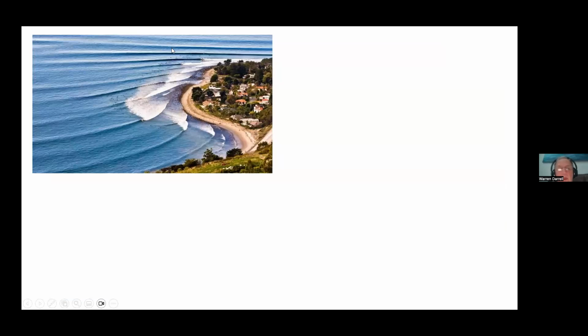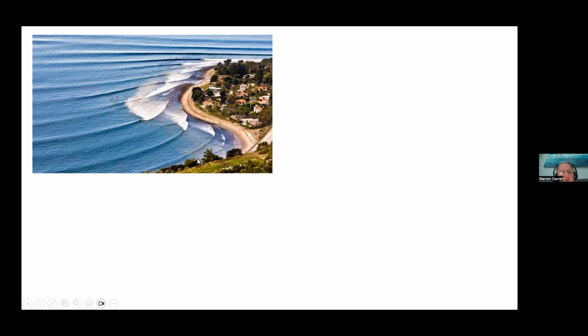So here is a phenomenon called refraction. Here, the waves, you can see the swell is coming in this direction, but look what happens. It bends towards the shore. That's what these waves are doing. As the water gets shallower, the waves slow down. So this part of the wave slows down, but out here it's not as shallow, so it's going faster. So the waves tend to bend towards the shore.